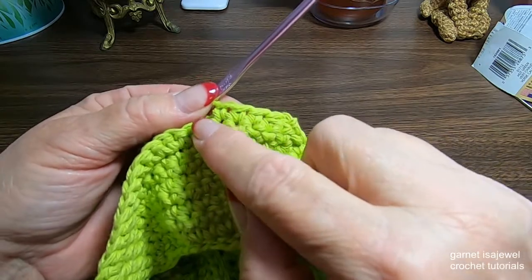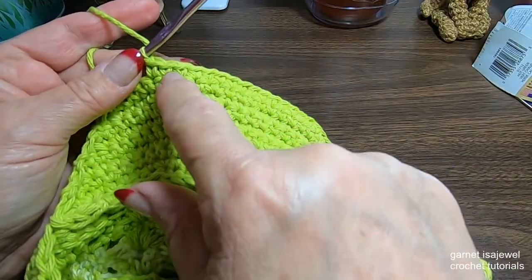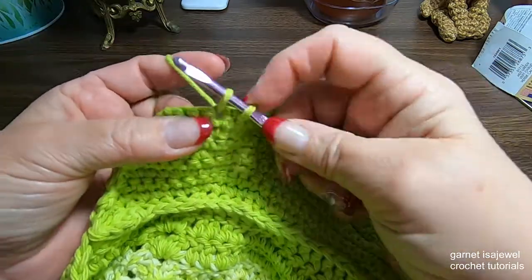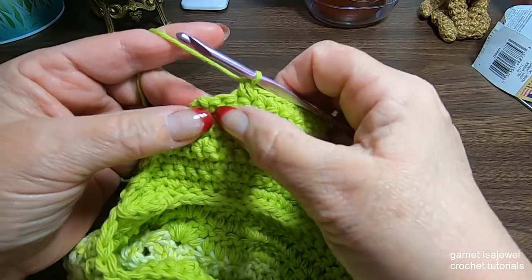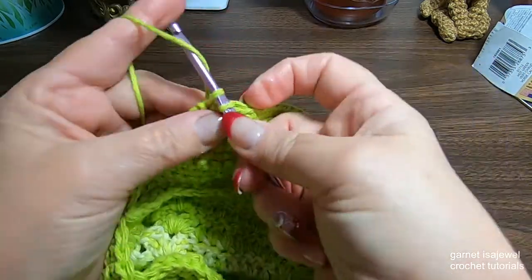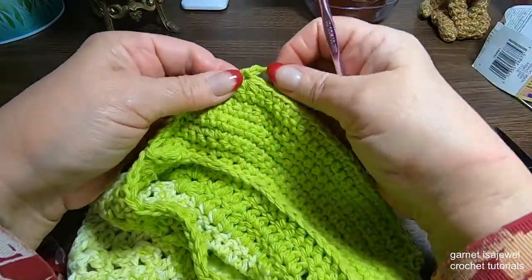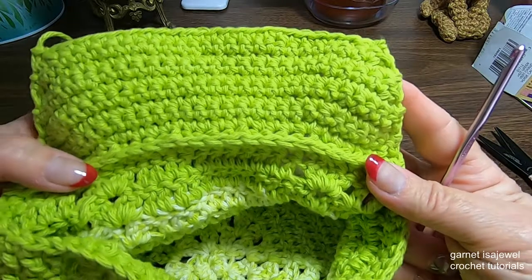I'm going to tell you how many, so please pause your video. I completed 21 single crochets since the decrease. So after the 21, we're going to decrease. Skip the next stitch and single crochet into the last. And this completes the brim. So go ahead and cut a little bit of length on it and pull it through. We have us a nice little brim.